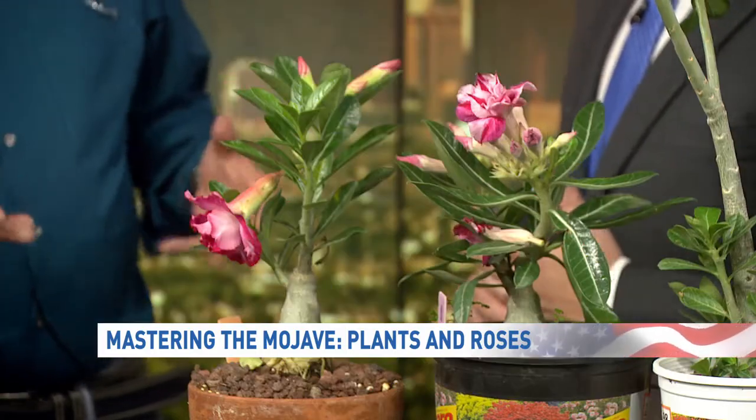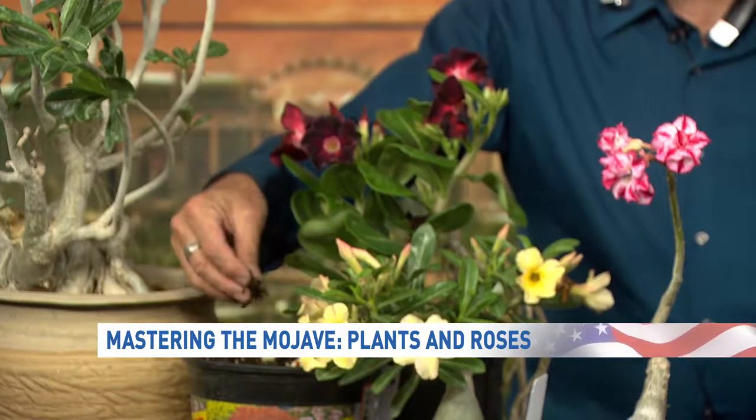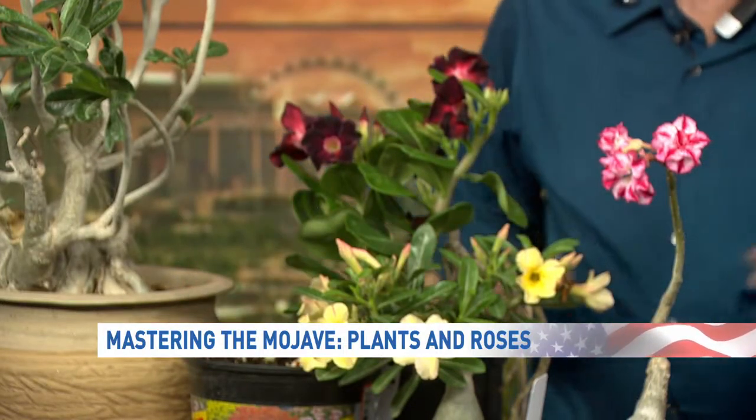Will these flowers stay bloomed, or are these kind of a short bloom kind of plant? It depends on where you put them. If you have them outside, eastern exposure, you should get a lot of blooms during the summertime, almost black blooms. When I buy them, these are some I just bought, and you can notice the soil is very heavy.